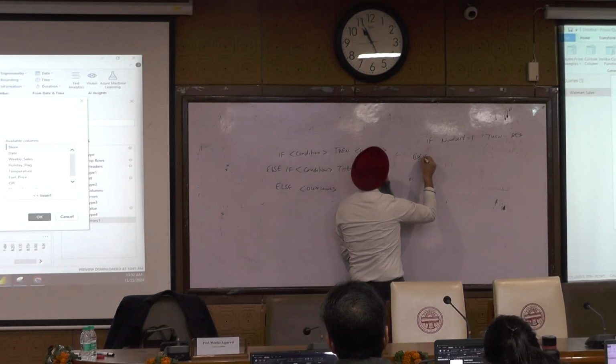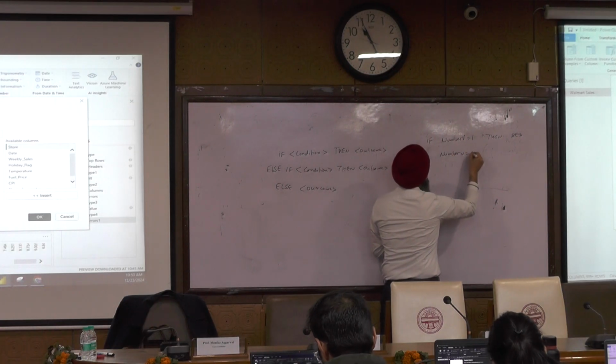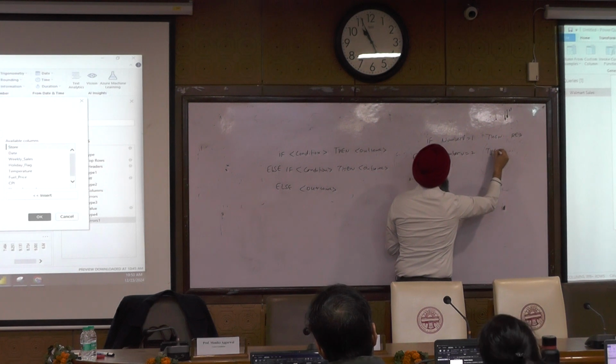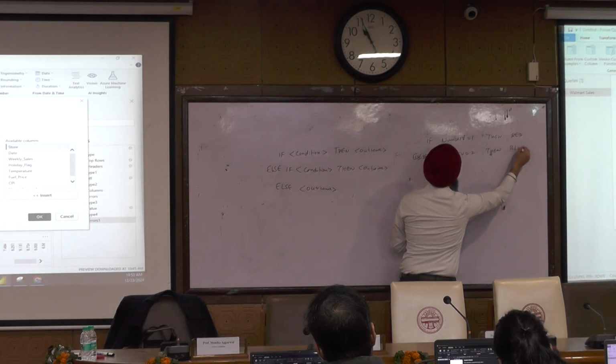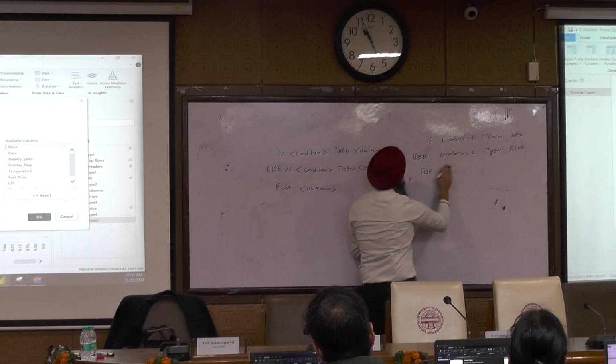Else if number value 2, then blue, right? Else green.